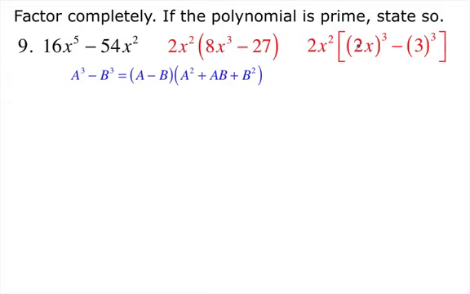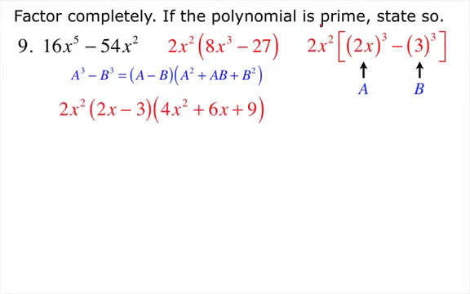Using the rules of exponents, 2x raised to the third power is that, 3 cubed is that. Apply the formula. Again, this is my a, this is my b. When you write the binomial, you have a minus b, and then the trinomial. This is what you get. Don't forget to bring over the 2x squared. And again, if you take the time to multiply this binomial times the trinomial, you should end up with this binomial. Let's go to number 10, which will be the last problem.